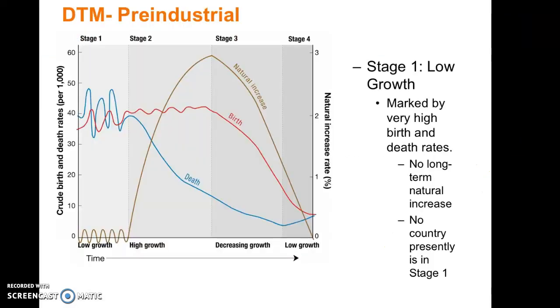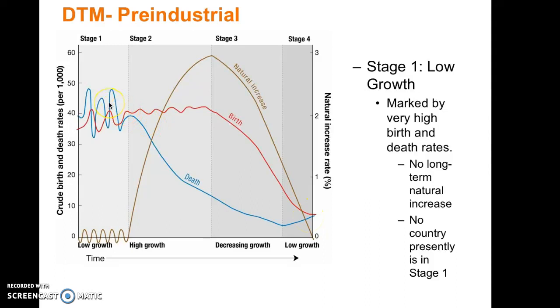So when you look at the demographic transition model, you have 3 different line graphs on the same graph. So you have the birth rate. So you've got the crude birth rate per thousand, the birth per thousand graphed, and this one is in red, but the lines are always labeled. They could be different colors. And so you can see birth rate is high here and then low, but overall a trend that's pretty high. In stage 2, the birth rate stays high. It declines in stage 3, and then it stabilizes in stage 4.